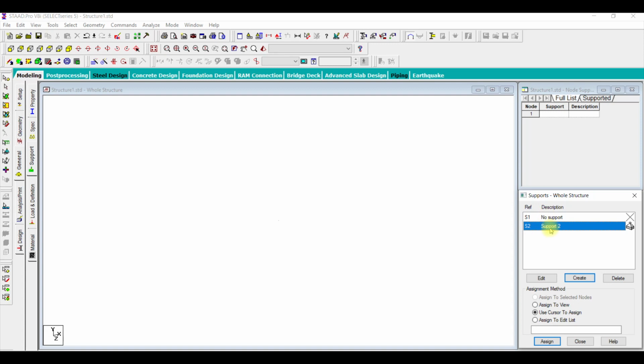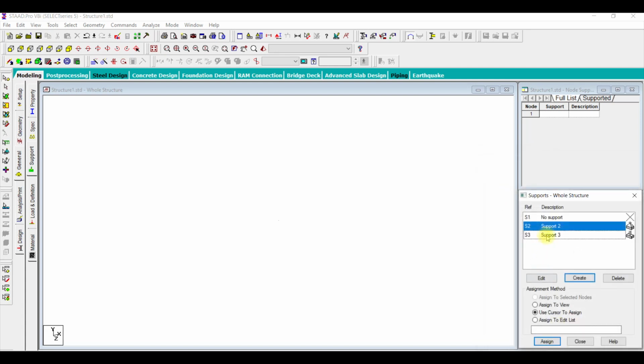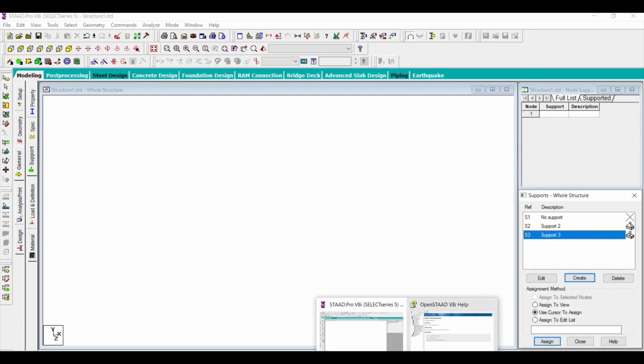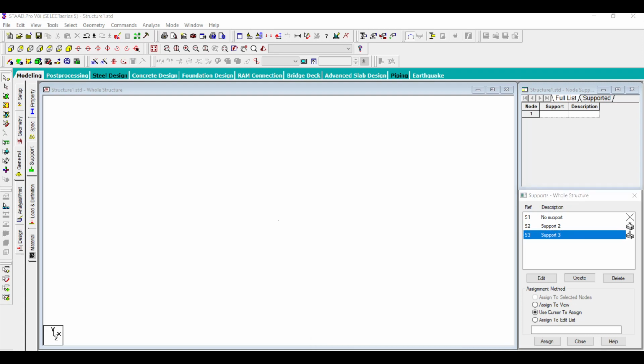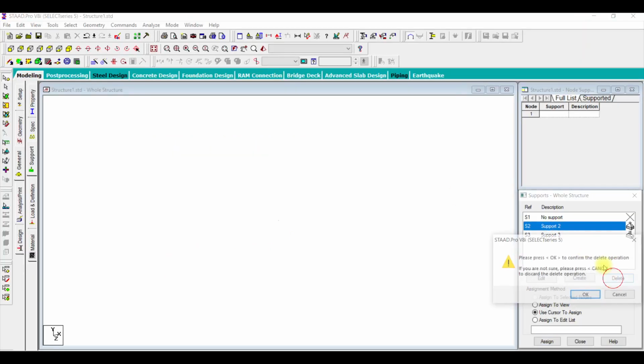When you are giving a number in VB, whatever support you are creating inside STAAD, that will be your S2. So you have to see this reference number for giving a support name. Let's say if you have another fixed, that will be your support 3. So now in code, I have created a pin support. Okay, that's fine. So I'll just delete all these things.